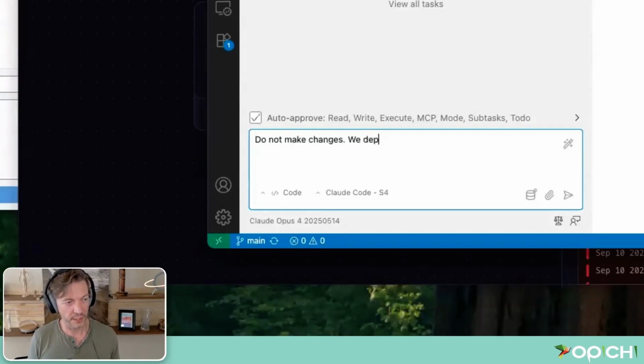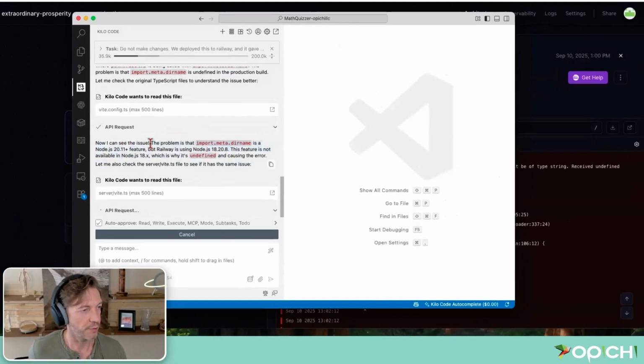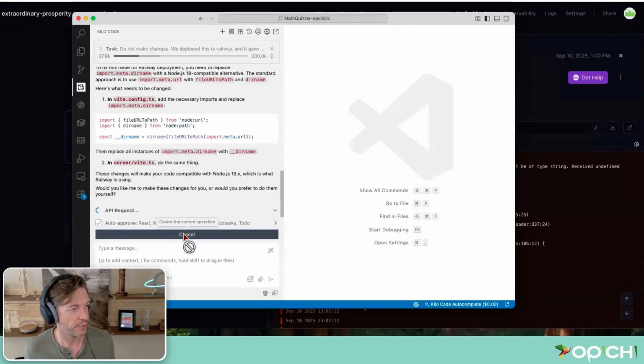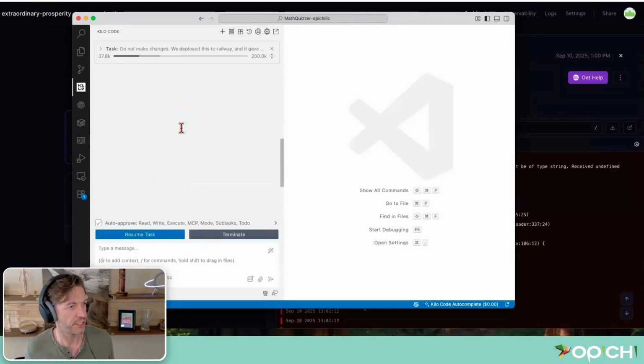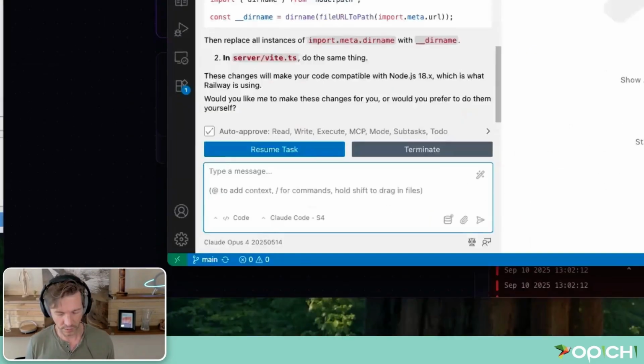We deployed this to Railway, and it gave these errors. I think they may have to do with the file storage. Okay, that was an incorrect assumption. It actually is the version of Node.js. We're going to stop it before it starts to make changes and see what it came up with here.